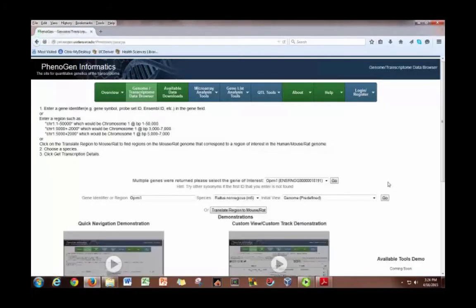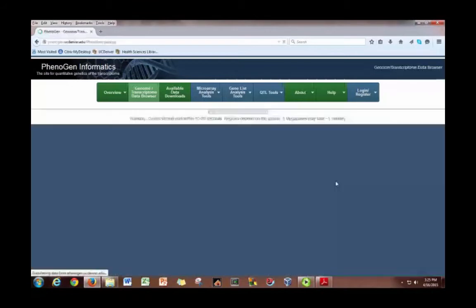And so it could give you an error if it doesn't recognize your gene symbol. Or for me, it's telling me that multiple genes are returned, and so I have to specifically check the one that I want. So in my case, there were 2 genes. They actually physically overlap, and so that's why I was coming up with both of them. And so just making sure that I really want the mu-opioid receptor. And we'll hit go.